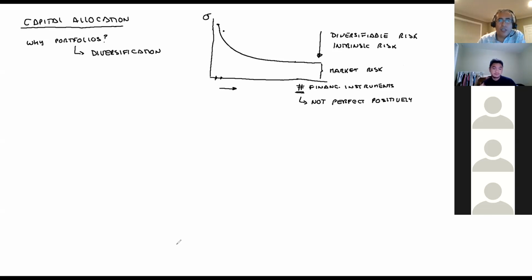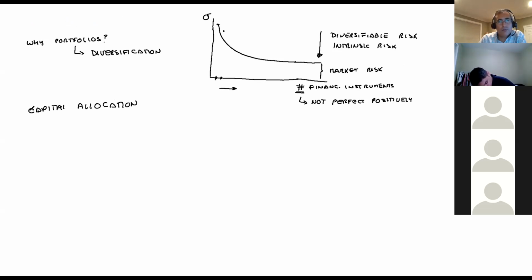So now let's go to capital allocation. Perhaps this is not capital allocation per se. This is the idea, this is why portfolio. So now we can start capital allocation. Let's understand what we are doing in capital allocation. Okay, so imagine, guys, that I have only two instruments. I have a risk-free instrument that is going to return me the risk-free rate, and I have a risky portfolio that I will call portfolio P. Got it? Let's do an example.